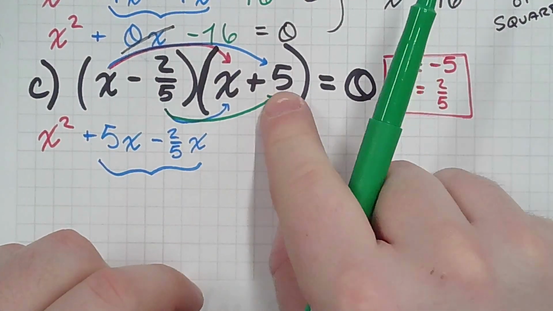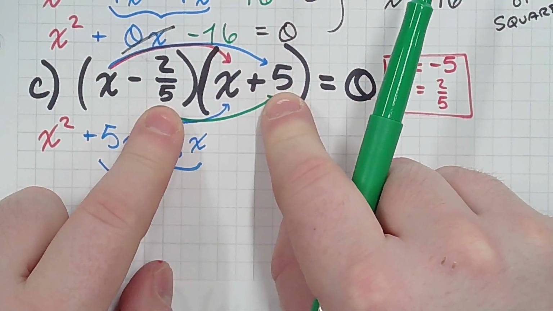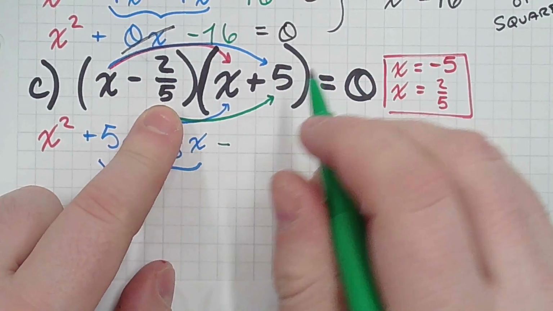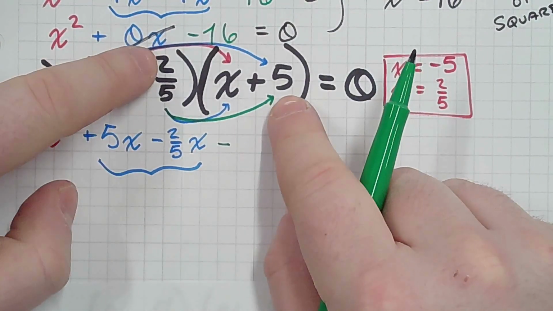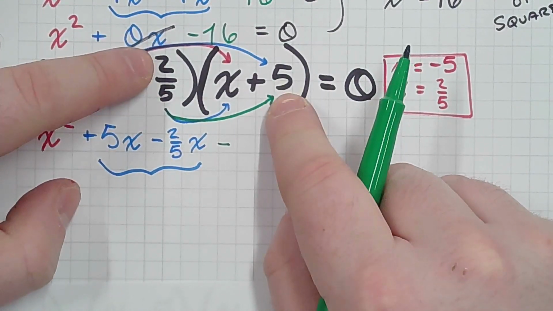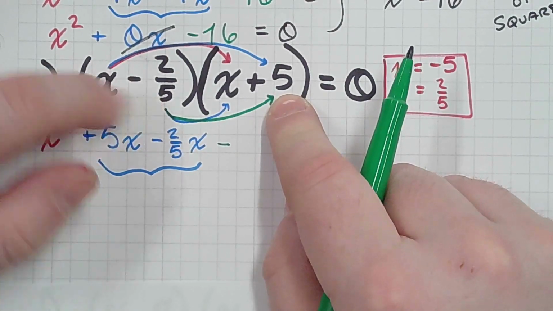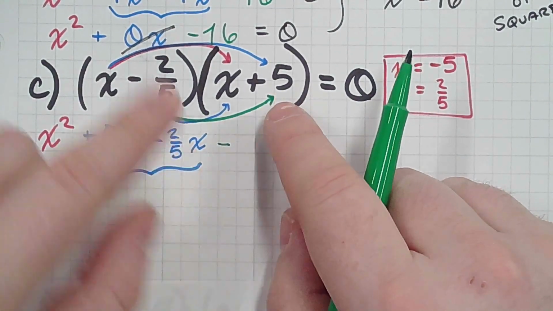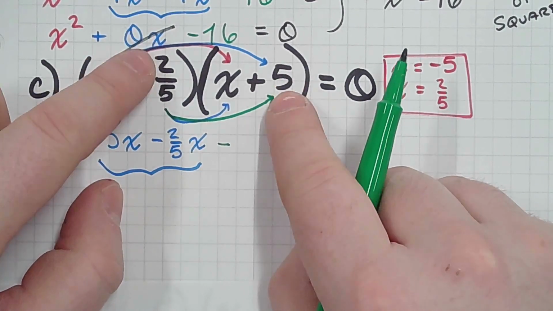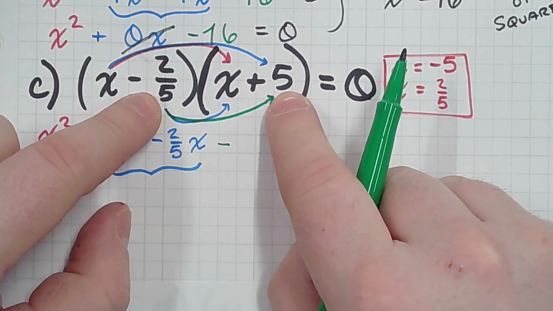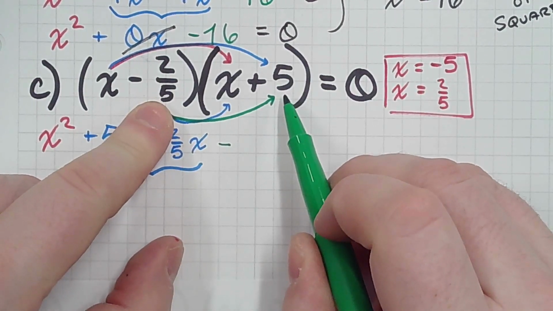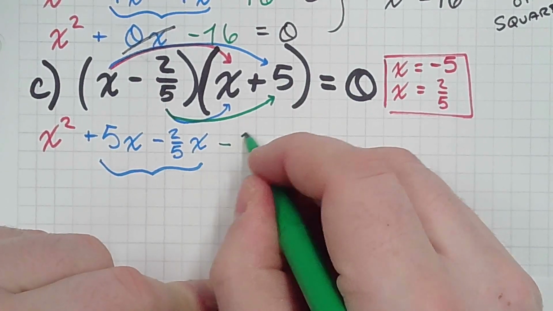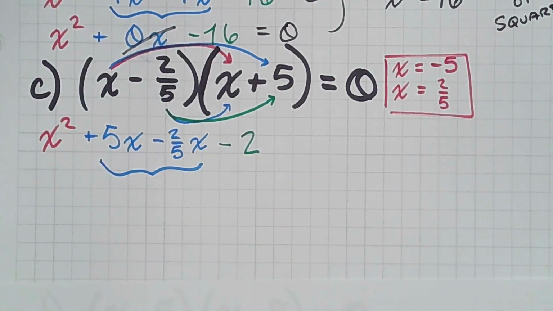This says take 5 and times it by this. Well, first of all, it's going to come out negative, right? We got a positive times a negative here. It also says times by 2 and divide by 5. You can times that by 2 and divide by 5. In fact, you can do it any order you want. If you want to times this by 2 first, you get 10. And divide by 5, you get 2, right? Or you could divide first. 5 divided by 5 is 1, and 1 times 2 is 2. Either way, you'll come out to negative 2. Multiplying by fractions is actually pretty easy.